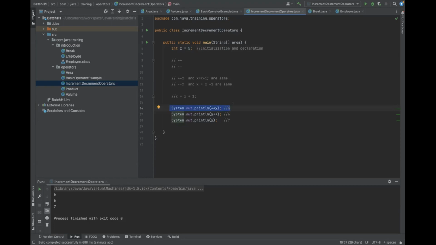Yes. Yeah. And now what happens at line number 17? We did a x plus plus. So what it basically does is it prints the value first and then increments it. So this is called post increment operator.